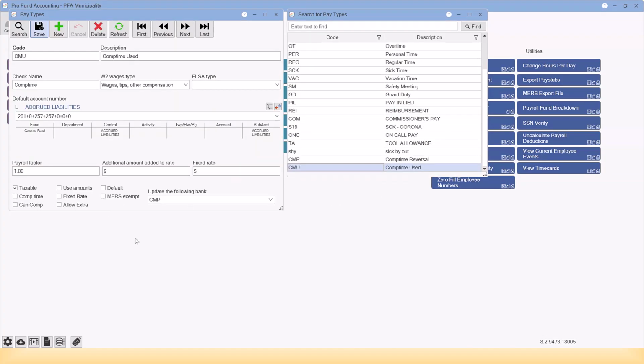And you can have more than one comp time used. We've had a variety of places that have a couple of other ones because they want different segments to have their own, to show differently within a report. So they're looking at reports for payroll earnings. They want to see the different earnings split up between them. So that's another reason to have more than one, if you do that. So if you want to show all your mechanics versus your drivers versus any other staff that you might have that's hourly and gets comp time.